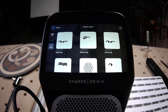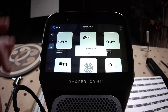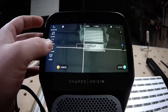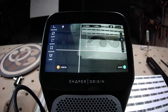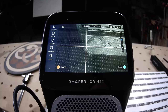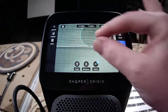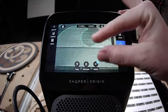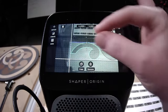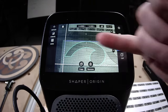Exactly. I'm going to hop over into import, and I'm going to grab my maple, using that bottom left anchor point, because that's where I made my grid point. Drop it right there. And you can see as I zoom in how close I am to that edge, just to make the most out of this material and to make sure that the grain is running in a certain direction.